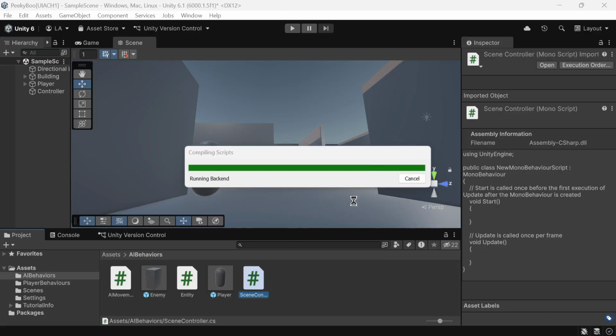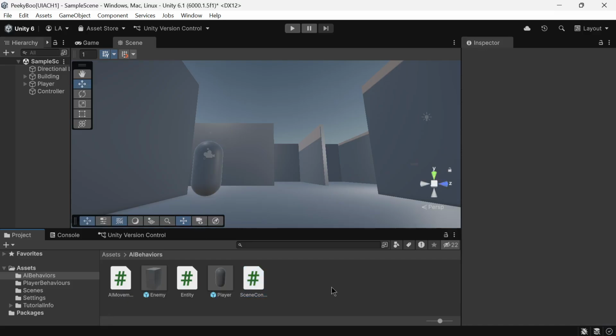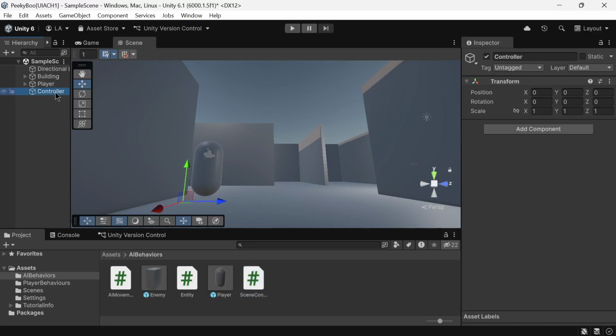Okay, I'm not too sure how long this is going to take. I'll pause just in case it takes a little longer. Okay, no, it doesn't. So we have this empty game object. Now we're going to add scene controller onto it. We see that the enemy prefab is empty. It's like an open slot.